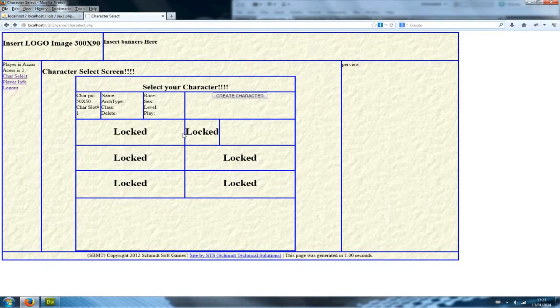Perfect, and that's that. Actually, I'm going to go into the database and no, that's our create character. Next time we'll come back and we'll have these filled in so you can select your character and start to play with them. Okay, thanks a lot, and we'll see you later.